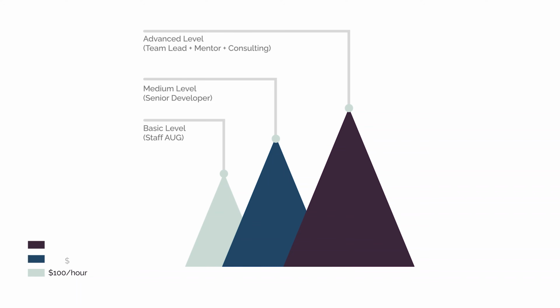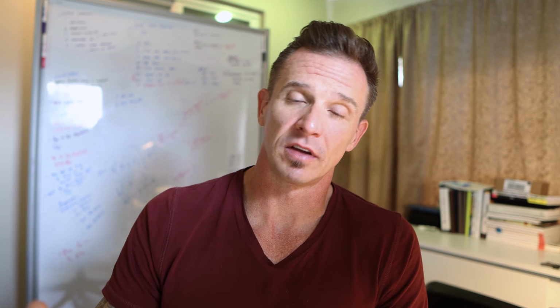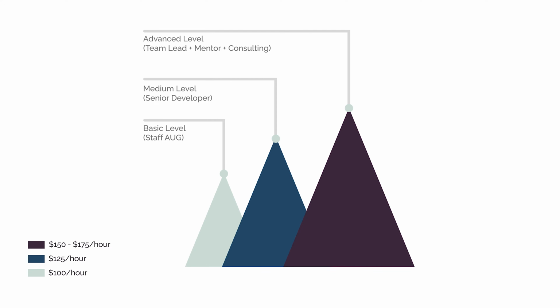Now, if you need me to perform more of a senior developer type duties, implement architecture, best practices, et cetera, and maybe also help other team members and maybe do a little bit of mentoring, well, then my rate goes to $125 an hour. Now, if you want me to be a team lead and a mentor to the team, and you want me to also make higher level decisions with the company and executive leadership, that comes in at $150, maybe it's even $175 an hour. Depends on whatever you decide. And I'm giving you round numbers. Those are not my numbers. Those are just an idea, so you can see the range of numbers that you can have.